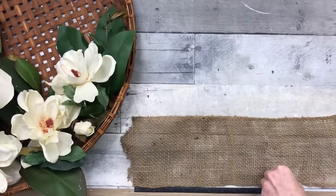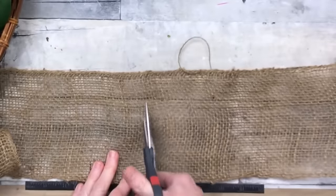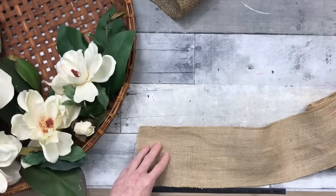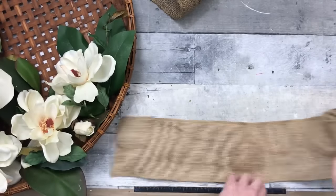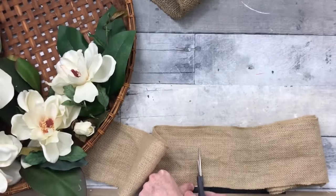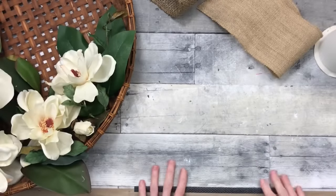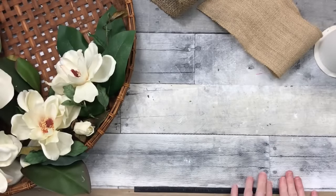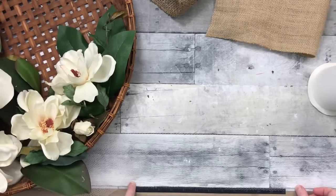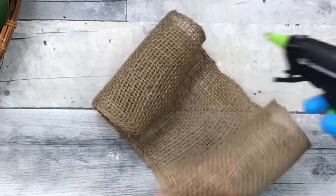And now we're gonna work on our bow. I am going to use 16 inches of this open mesh. And then the one that's a little bit more closely woven, I'm gonna do the same thing here. Cut that off. And then I'm just going to cut about the same amount of the tulle. That's hard to see against this background.